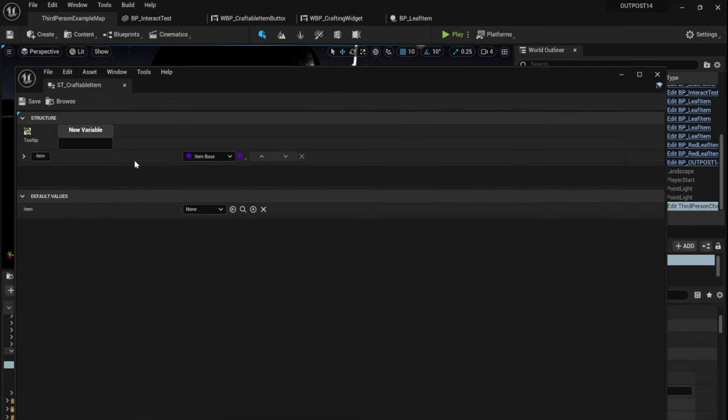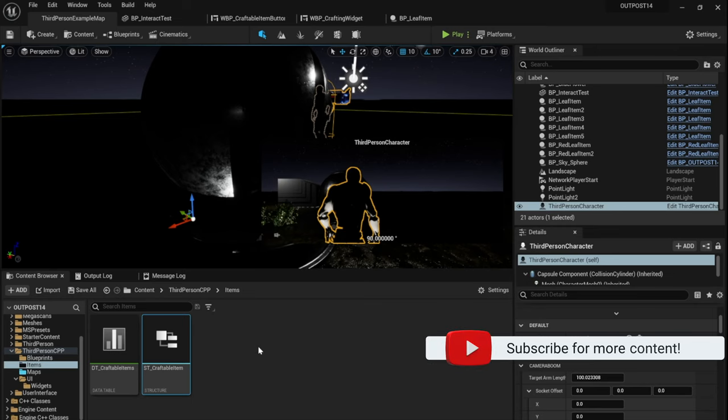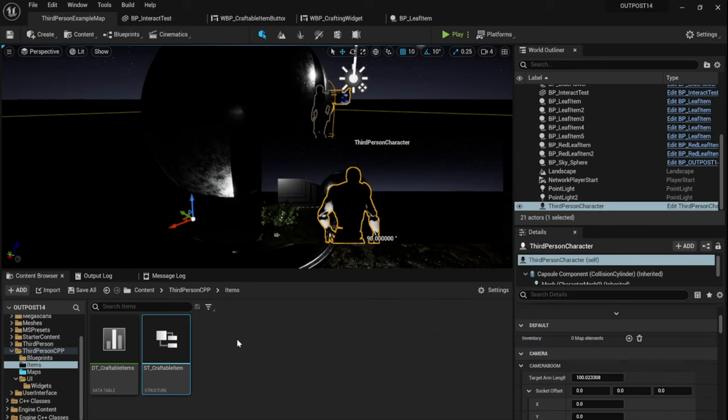And that's just a basic structure right now. If I were to change and make a craftable item base, I would just change this to be that, and then it would only allow me to add new things that were inheriting from that base class. Sorry if that's a little advanced for some people here. It comes second nature to me as a standard object-oriented programmer, all of that inheritance stuff.